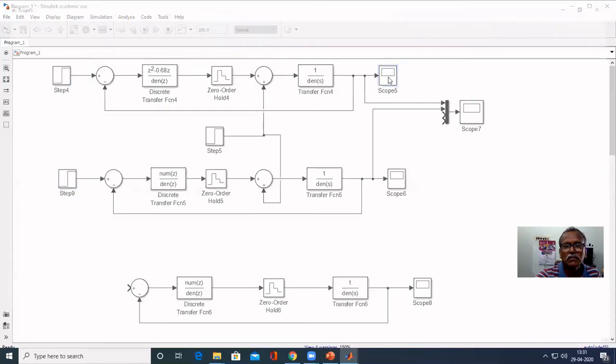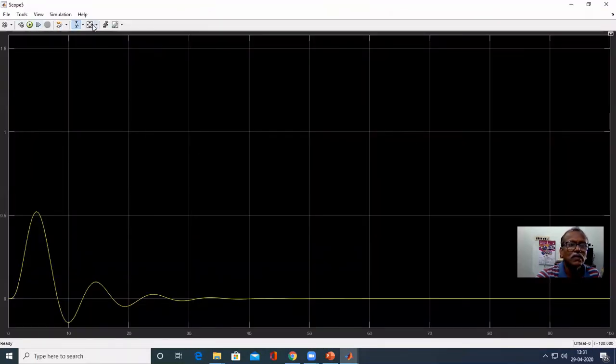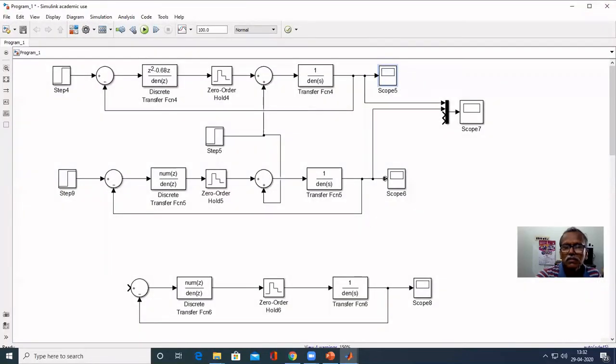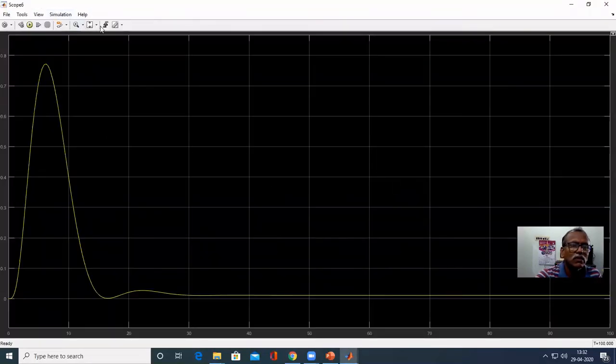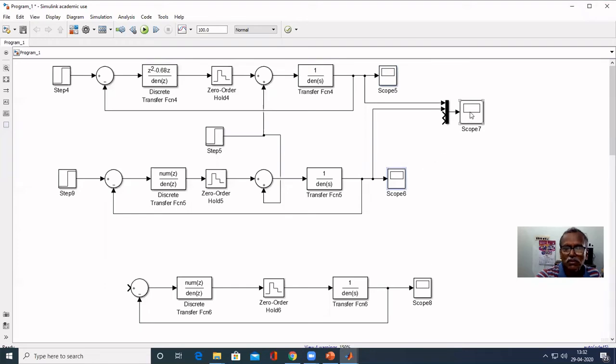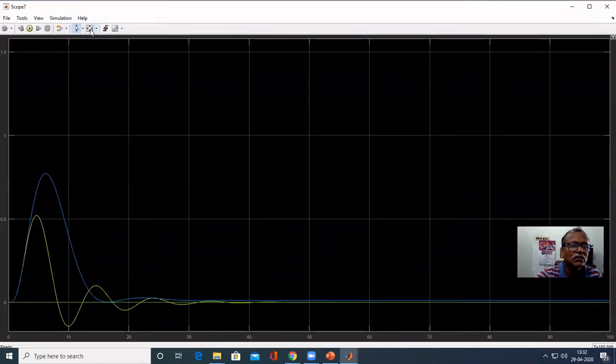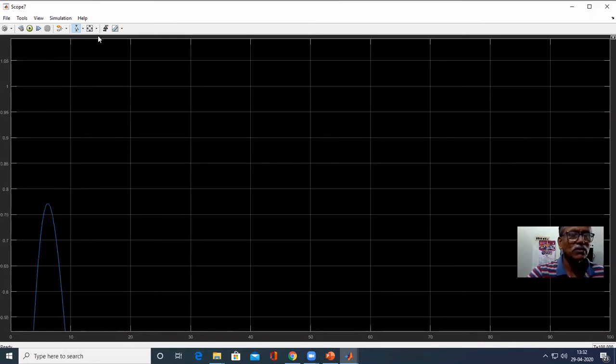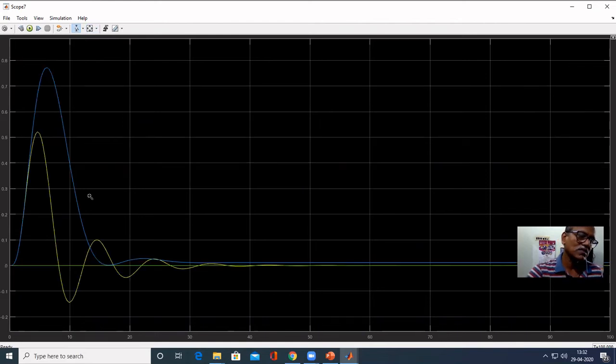what you are getting is, this is the regulatory response, load response using deadbeat controller. This is the load response, regulatory response using Dahlin's. Not that much oscillation, that is also you can notice. Let us compare both in this. The blue one is for Dahlin's and the yellow one is for deadbeat. You notice that Dahlin's controller has large overshoot as far as load response is concerned.